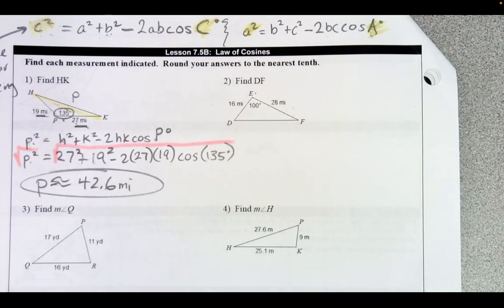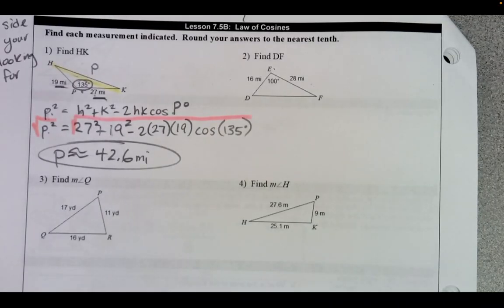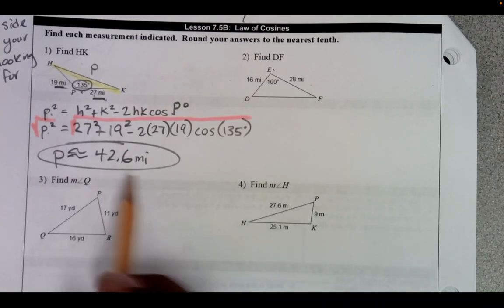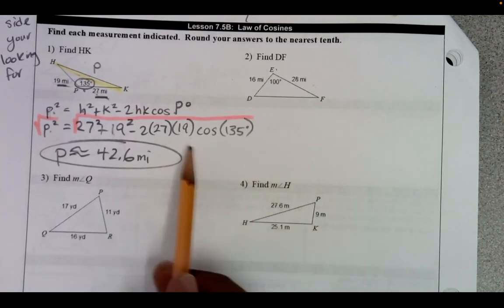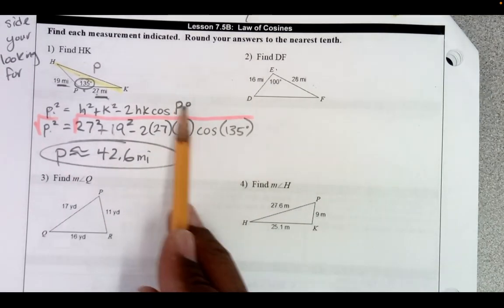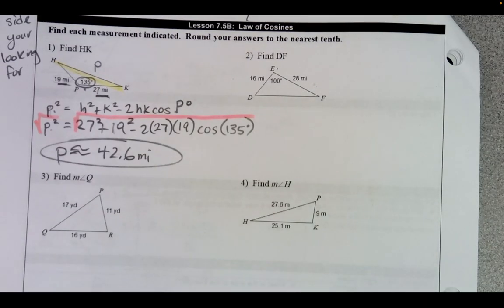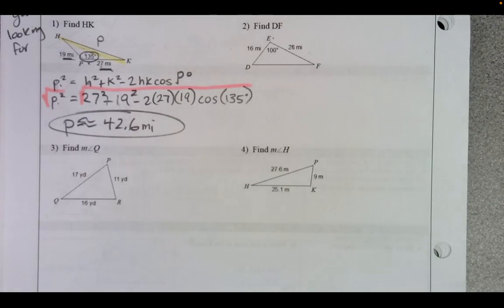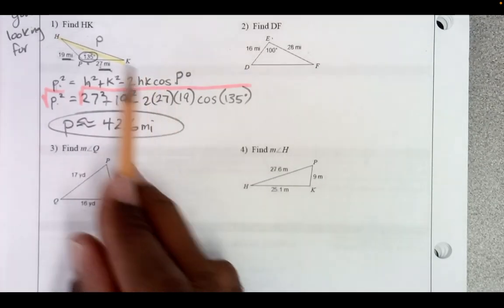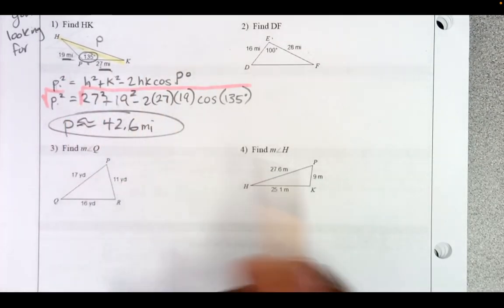Okay, so this will probably be the most intense one, looking for an angle. It does take just a few more steps because I can't just plug it in and then square root. I actually got to get this angle by itself. I got to isolate it, which means I'm going to have to do the inverse cosine. But to get inverse cosine, I have to basically get rid of all these terms to the side.